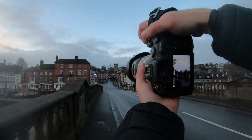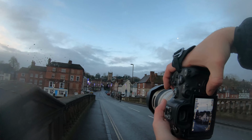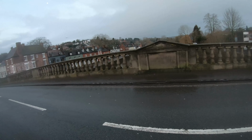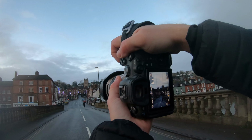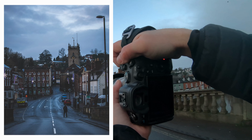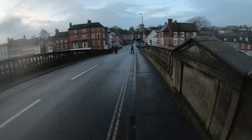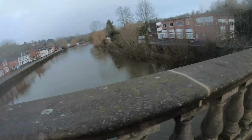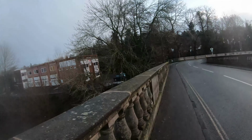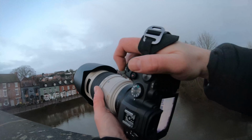So let's get the exposure and everything right first. And my F4, 1/50. No cars coming. We've got a bloke walking right in the middle of the road. Bikers are out. What I'm trying to do is get back at 70mm and try and get a photo of the buildings over there with the moon, but the clouds are coming over, which isn't ideal.